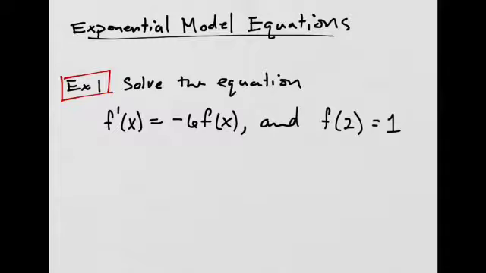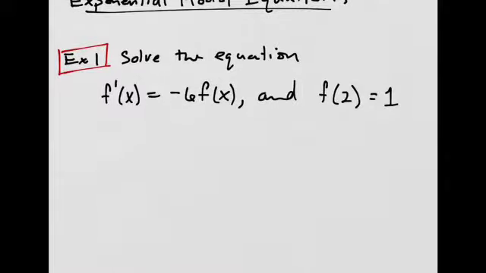The first thing I'm going to do is notice that this is an initial value problem, because I have initial conditions. When x is 2, y is 1, or f is 1. But I don't care for this notation, so I'm going to change it. I'm going to change this to dy/dx, and f would be just y. So there we go.